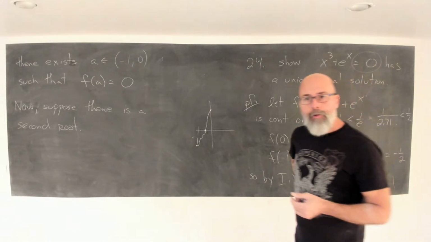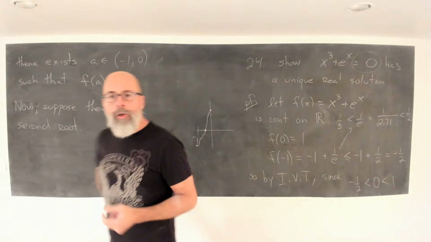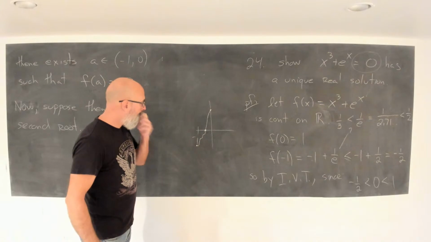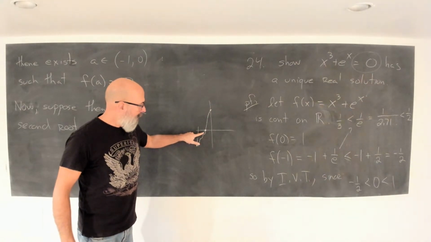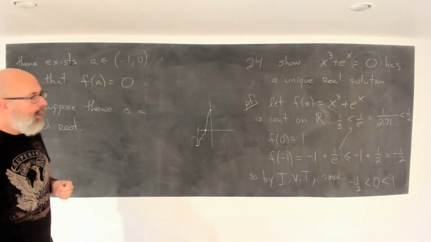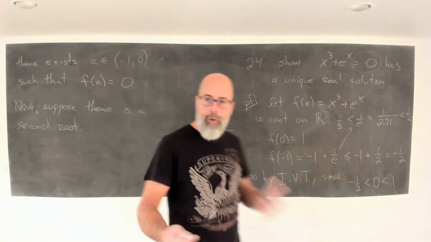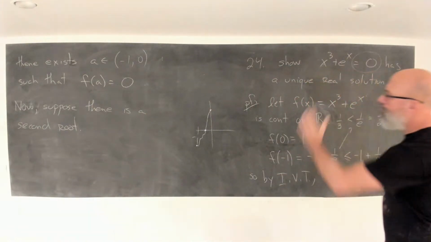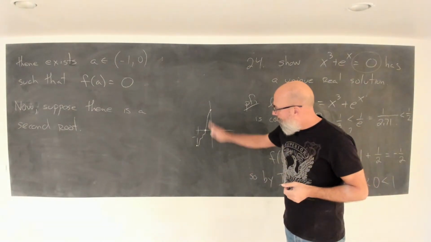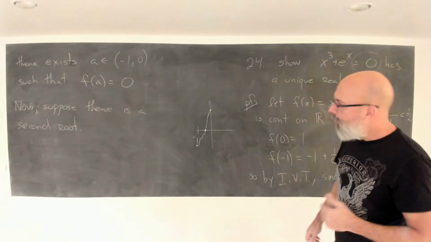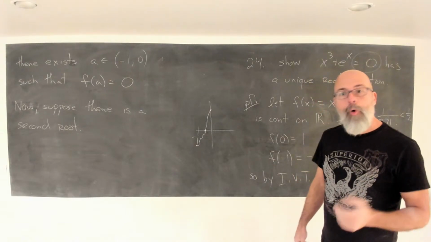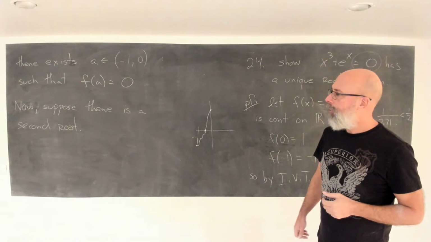Eddie has suggested an alternate approach. Could we not show that it's always increasing so that when it does cross the x-axis, it never comes back down to cross it again? And that would be acceptable as well. So two approaches. Either show it's always increasing and argue that once you cross it, you don't come back down. Or let's do it in a mean value theorem sort of way, or perhaps Rolle's theorem.